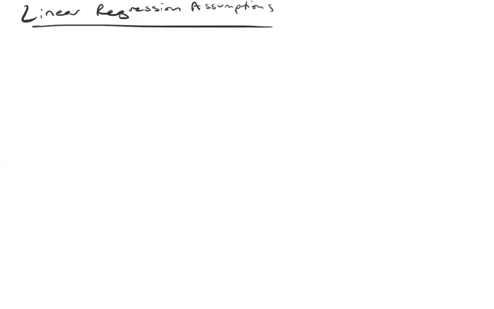Next, I want to explicitly write down the assumptions underlying a linear regression. And they should sound a lot like the assumptions underlying a pooled t-test, except for the first one. Okay. So the first assumption underlying a linear regression is called linearity, although that's kind of a misnomer. The linearity assumption says that the equation you write down to relate the mean of y to the predictors has to be correct, right? Any conclusions you're going to draw based on regression make the assumption that you have the correct model.